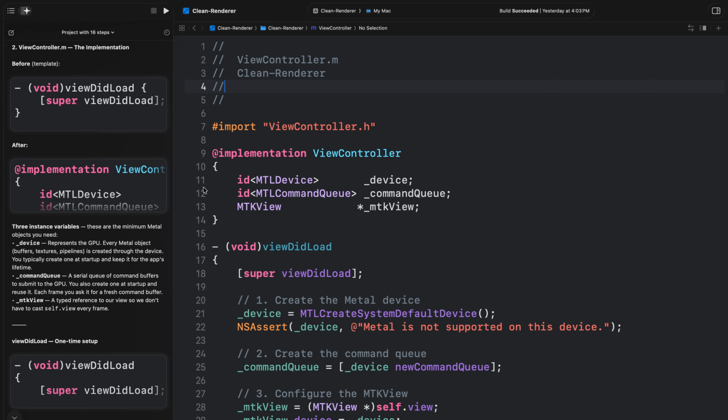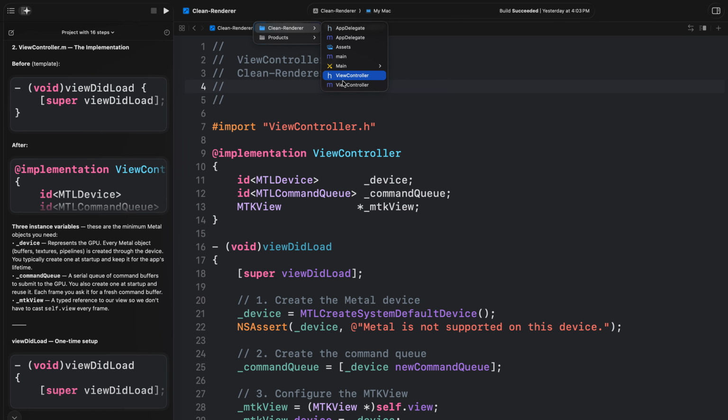We're in the second step in this 16-part series. Obviously, there's going to be more steps, but we just have 16 parts for now. The first video was creating a blank screen with a navy blue background, and now we are continuing on this path. We are now in ViewController.m. That's the main file.